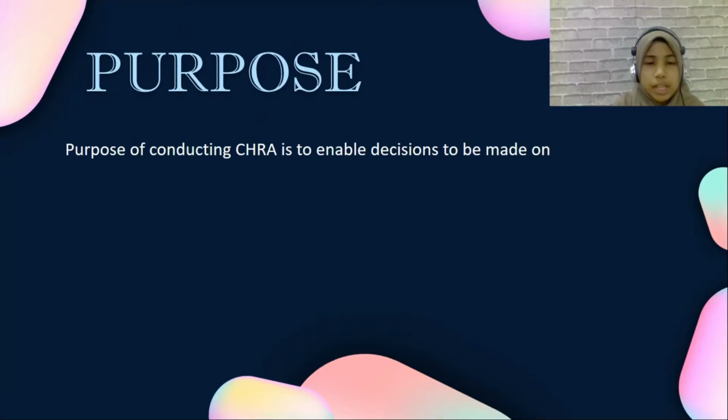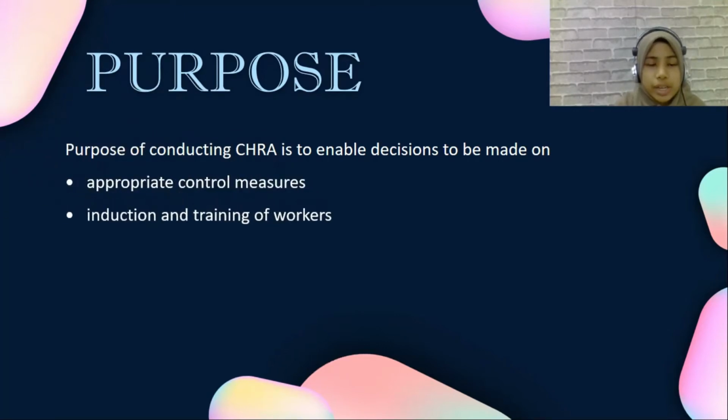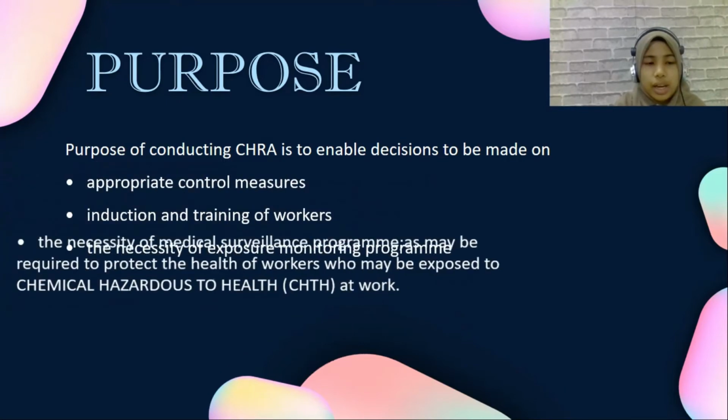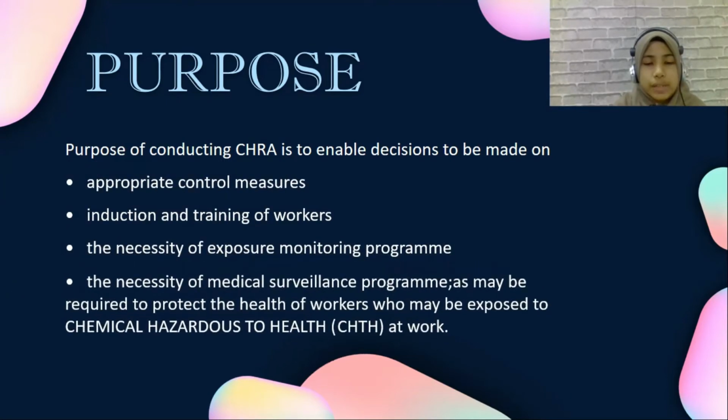What is the purpose? The purpose is to enable decisions to be made on appropriate control measures, induction and training of workers, the necessity of an exposure monitoring program, and lastly, the necessity of a medical surveillance program as may be required to protect the health of workers who may be exposed to chemicals hazardous to health at work.